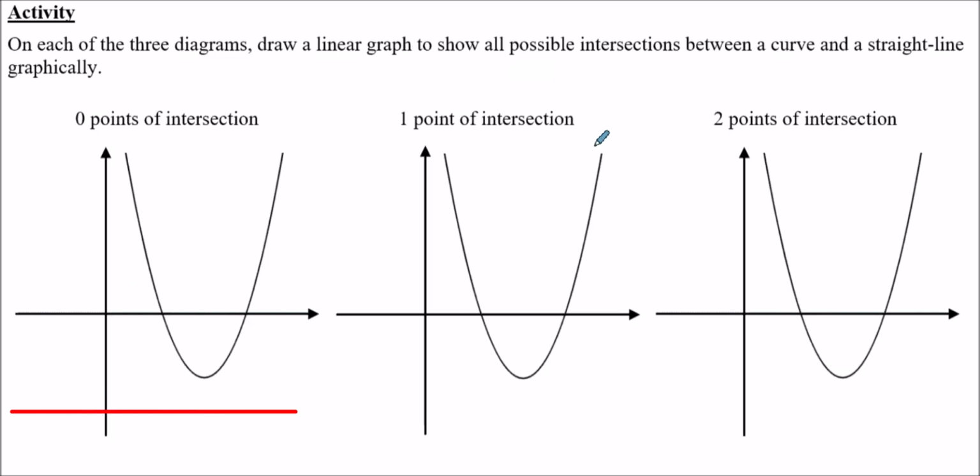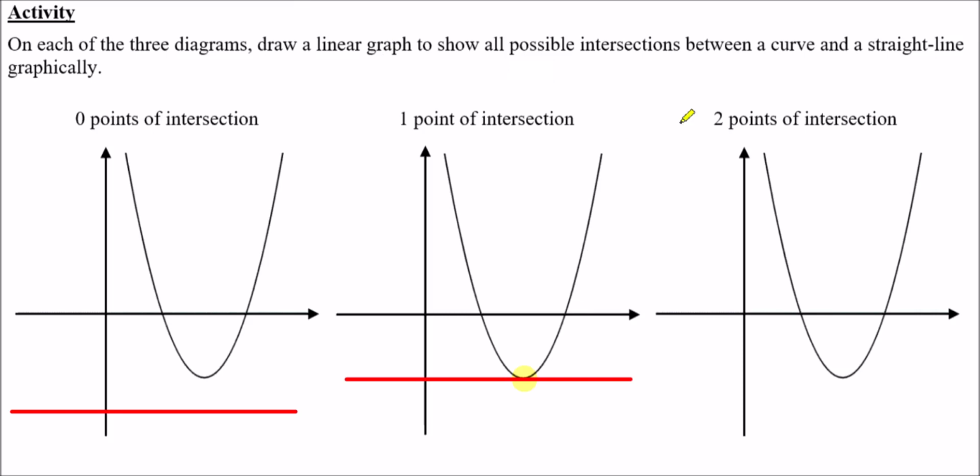If there's one point of intersection, that's one and the same thing as saying that the straight line is tangential to the parabola. It just scrapes it at one particular point. So one example, if I were to shift this red line up just to touch the minimum, we'd have something like this. It would have one root at, in this case, the minimum. It's not to say that this tangent has to be perfectly horizontal. We could have different tangents, for example, one going diagonally that just scrapes it at, for example, this point.